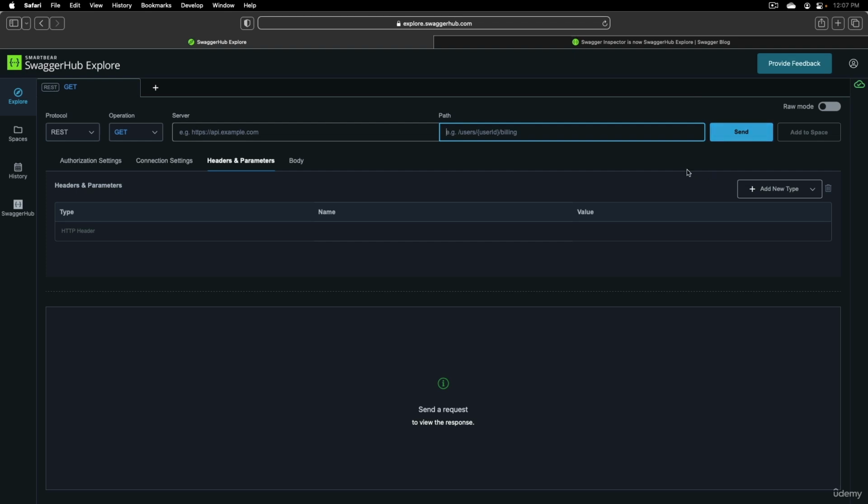So to get started with this tool, we have a problem here. What is the problem? We don't have any APIs to test with the help of this Swagger Hub Explore. To overcome this challenge, we can develop APIs, but that's a very lengthy approach and you may not be interested in learning how to develop APIs because you might be coming from a background of Java, Python, JavaScript. That's why we're not going to talk about how to build REST APIs. Instead, we are going to assume some APIs are already available and the same APIs you are trying to test.